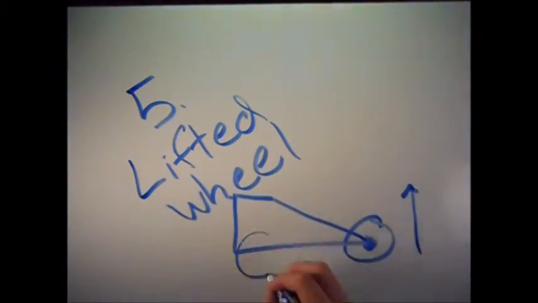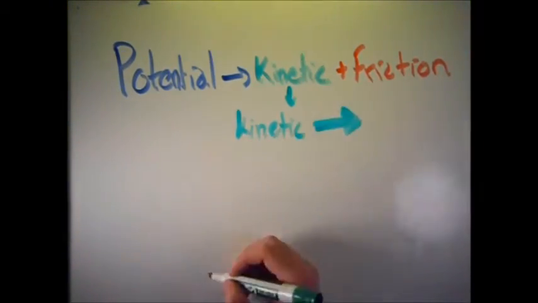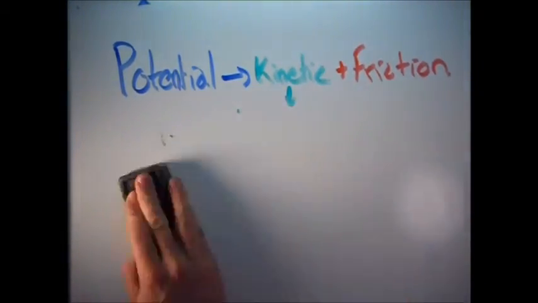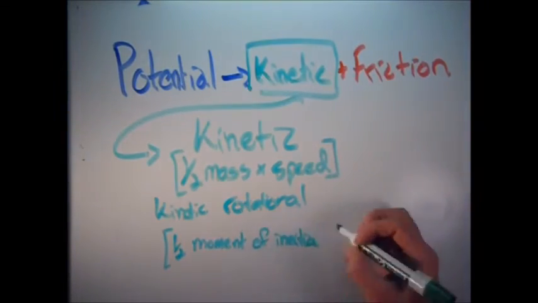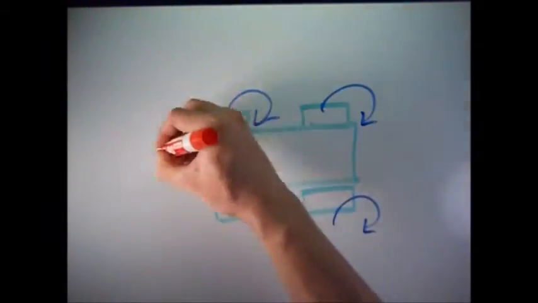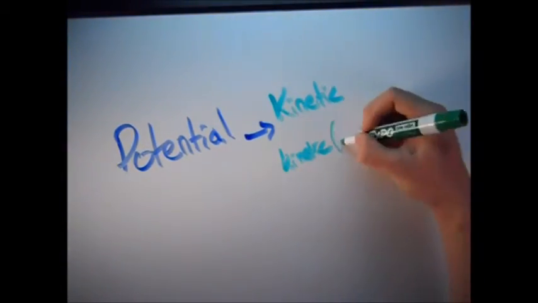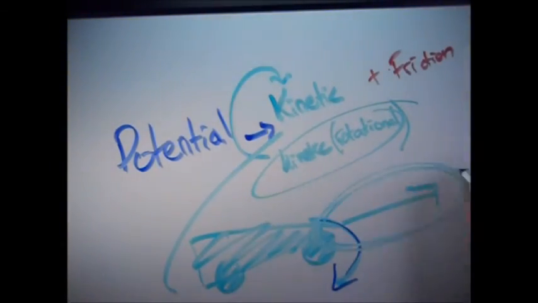Now we're going to talk about step five, which is a lifted wheel concept. Remember our equation again. Potential turns into kinetic and friction. Well that kinetic kind of has two parts. There's the forward kinetic motion of your car and the rotational kinetic motion of your car. That's your wheels turning. Now the equations look like this. Your kinetic is half the mass times the speed squared, but your kinetic rotational is half the moment of inertia times the rotational speed squared. Now think about it. We have four wheels in the car and they all have to get going. Each needs energy to get going. If we take away one of those wheels, then only three of them need to get spinning. And that's more energy that can go towards the regular kinetic forward motion of your car instead of getting them spinning and using that inertia that goes towards rotational energy. That's going to get you to the finish line a lot faster.